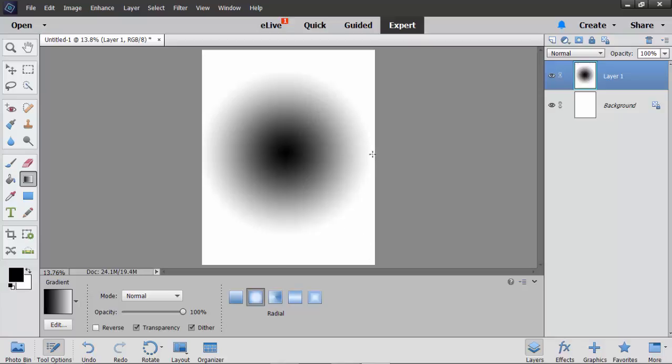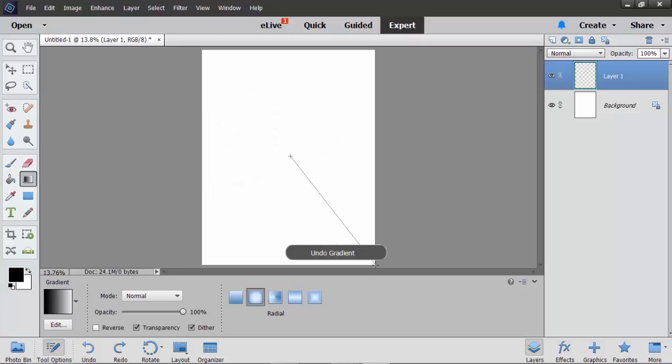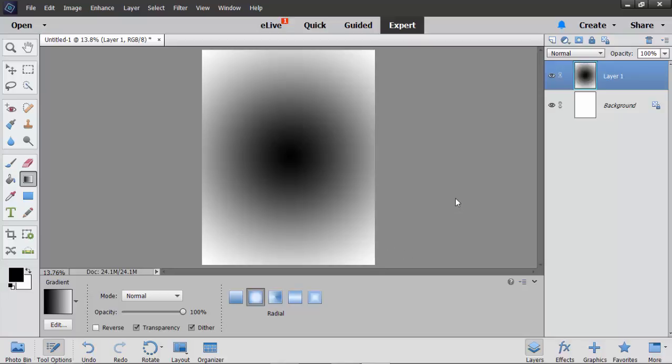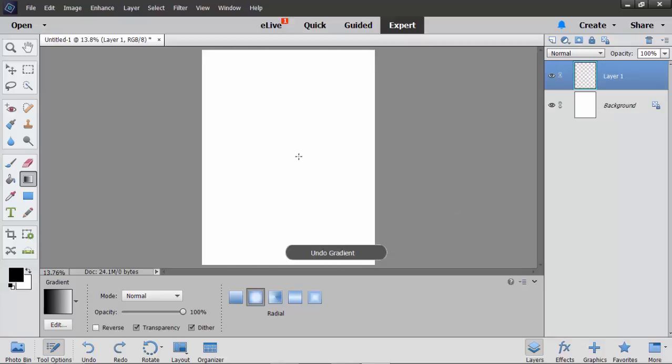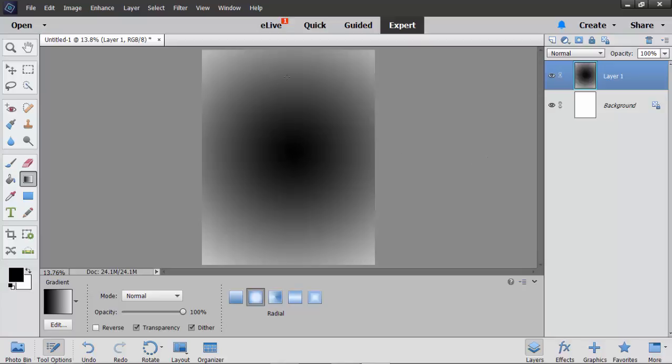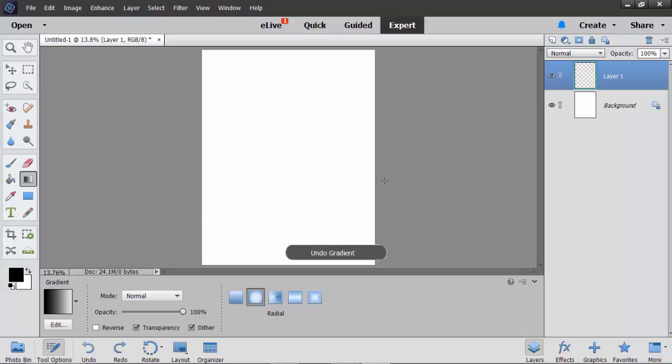So let's go like this, and it will always start with the foreground color and make a gradient to go to the background color. Let's go down here. Now if I want a lot of gray and not any white, I can go right off the page. So I've got black in the center and actually shades of gray and no white. So those are the things that you're going to need to know how to use in order to work with vector masks, which I'm going to show you next.